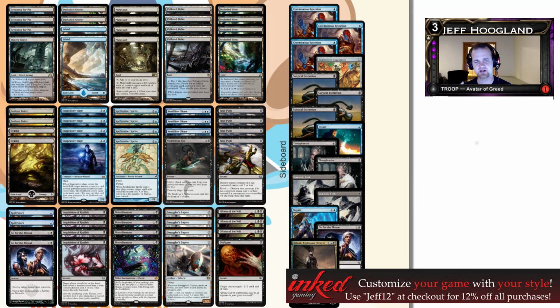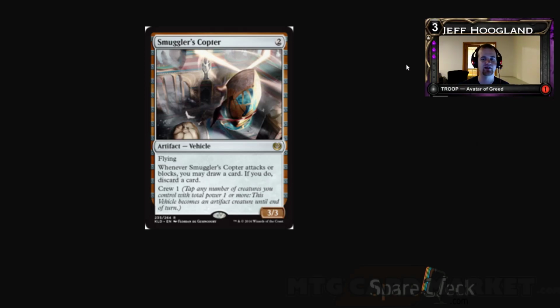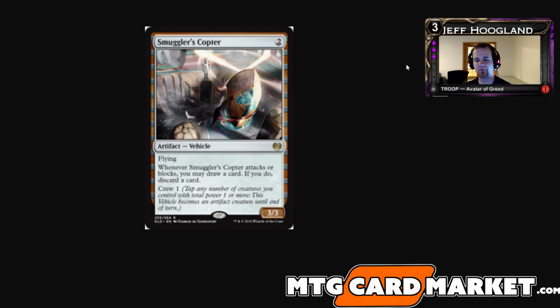In addition to being lower to the ground, this build of Fairies aims to leverage a couple other cards that have recently been introduced to the Modern format. The first of which is previous Standard all-star that was then banned out of the format, Smuggler's Copter. You know, a 3/3 that crews 1. When you attack or block with it, you get to draw and discard a card.